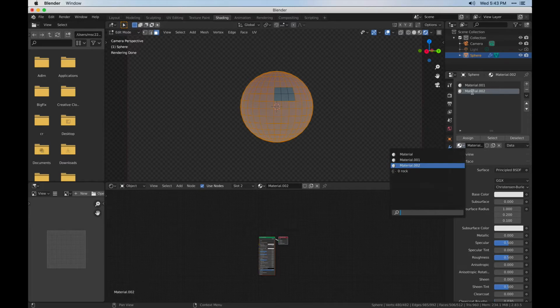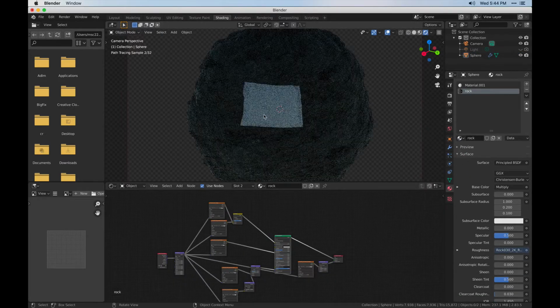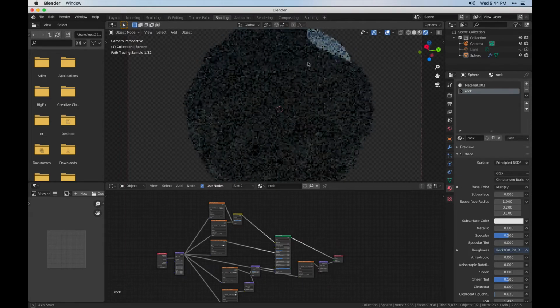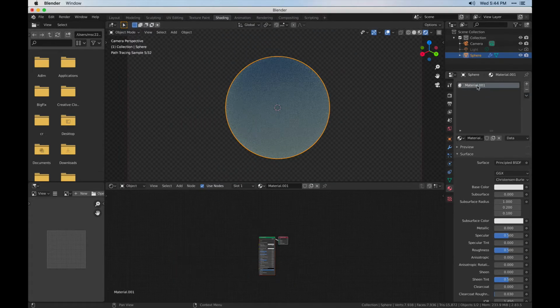We can change that slot to rock, and then if we preview it, you'll see quite a dramatic difference on these faces here. So we're not getting any of these textures to influence these faces here. So you wouldn't really want to do it this way. We can go ahead and just remove that, and we can remove this one as well.